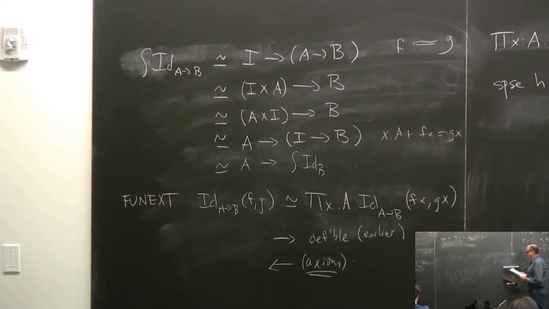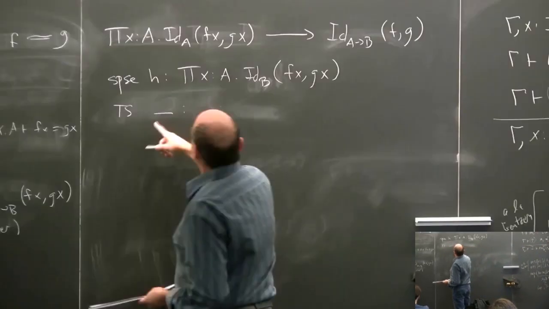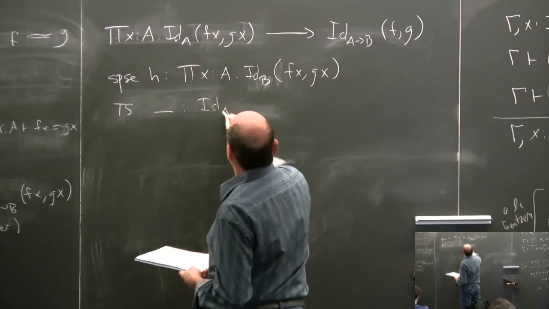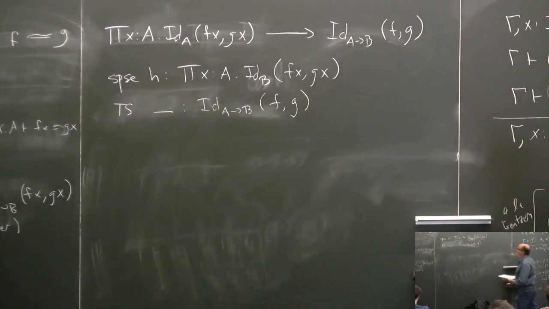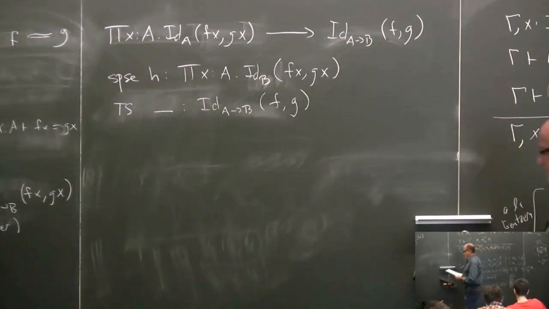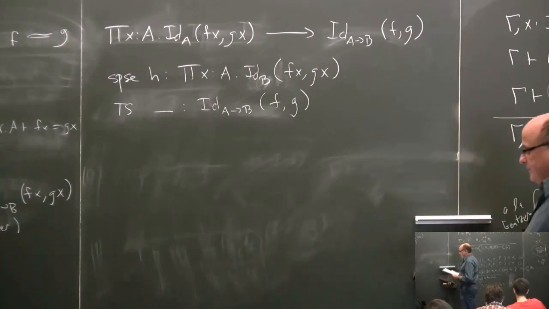So you suppose you're given that. What we want to do, the way to think about it, I like to write it as, I'm going to exhibit something or other, which is in A arrow B. This is the proof-relevant way of saying "to show". I find something which is in there, and that's the thing I'm going to do right now. I'm not going to prove that it's an equivalence. I just want to do that.